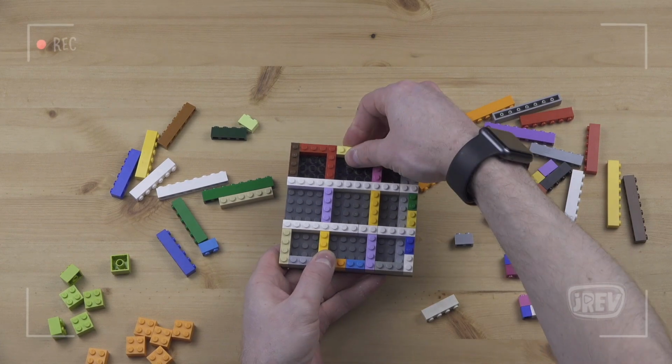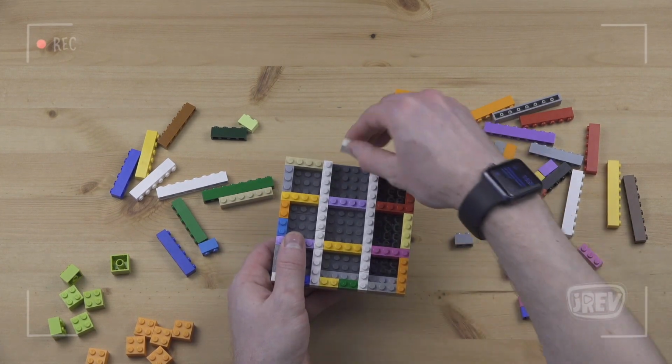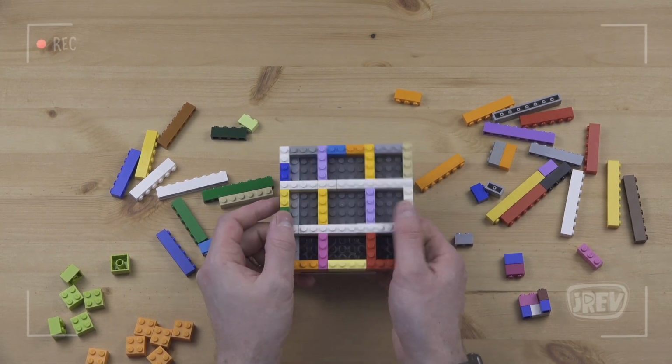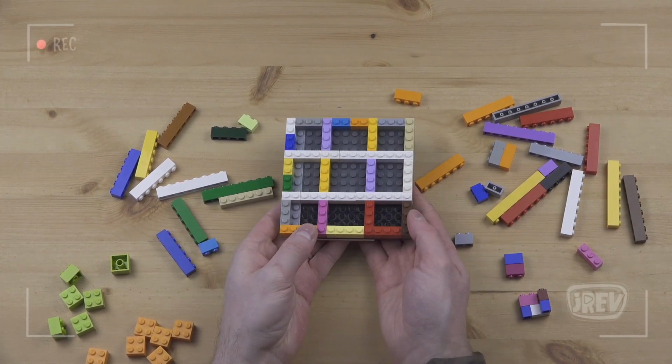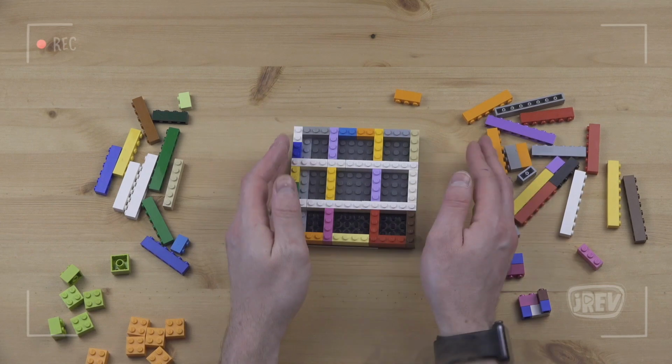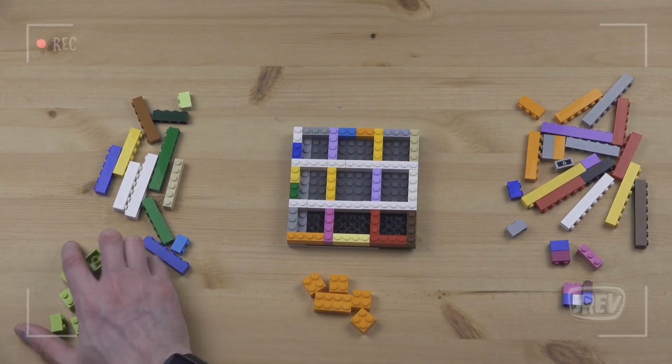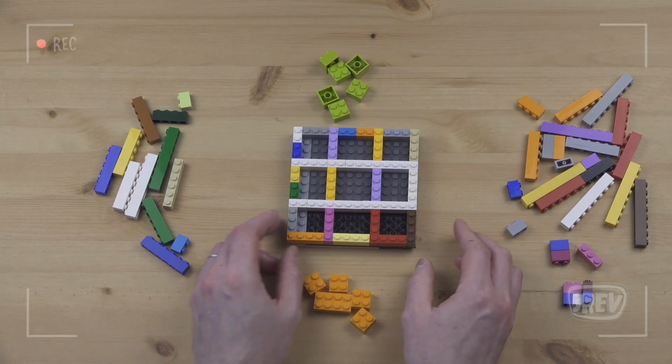Springy Lego. Whoa. Last one. There we go. So we've got our Noughts and Crosses play field. All we need now is our bricks of different colors.